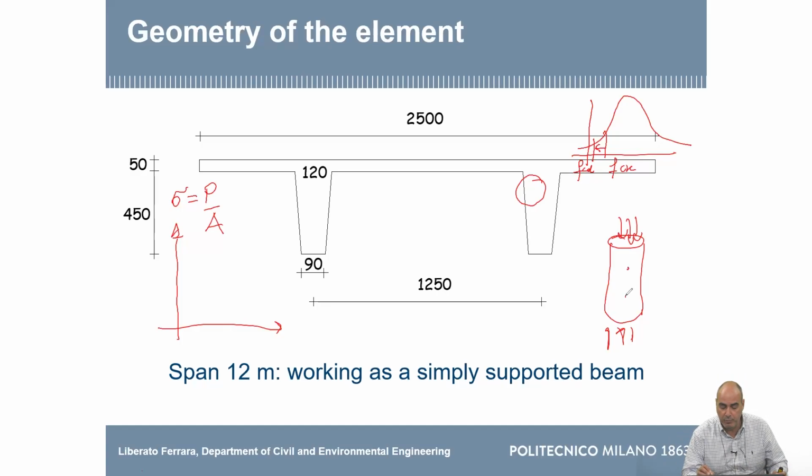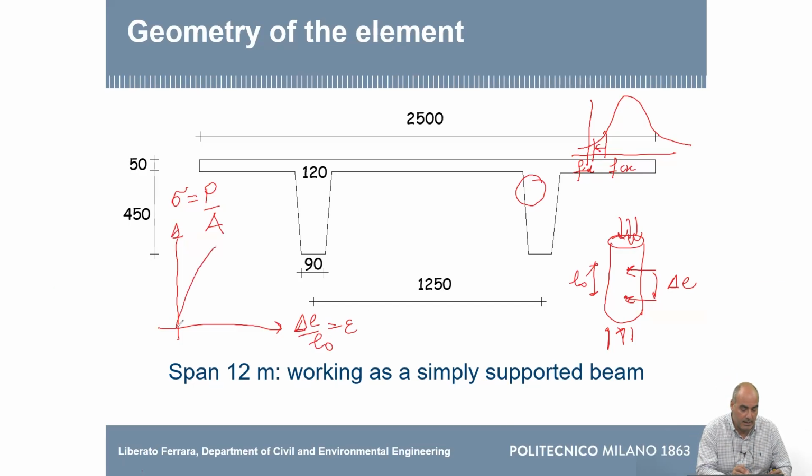Then when we make the test, we put two steel plugs here, and we put an instrument here which measures the deformation, the shortening, and we plot delta L over the initial length, which is L0, and we call this the deformation. So what we plot as stress-strain is something which already has assumptions in it. But anyway, typically, the concrete behavior is like this. So we do know that up to about 50% of the strength, the behavior is linear elastic.